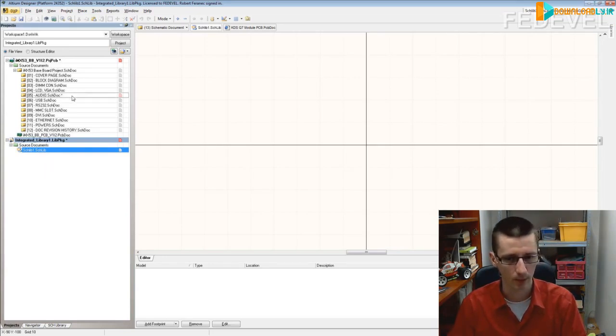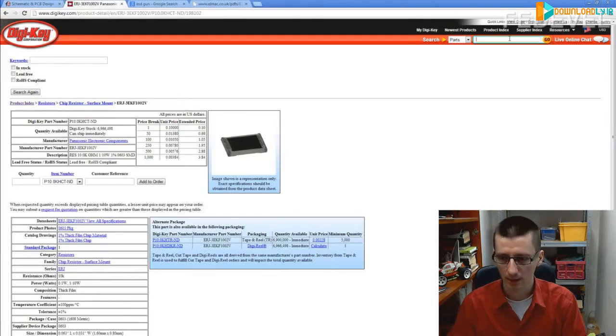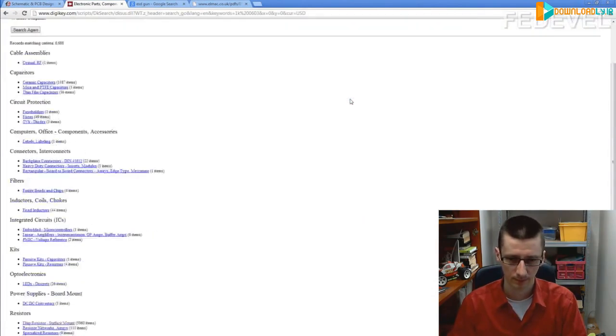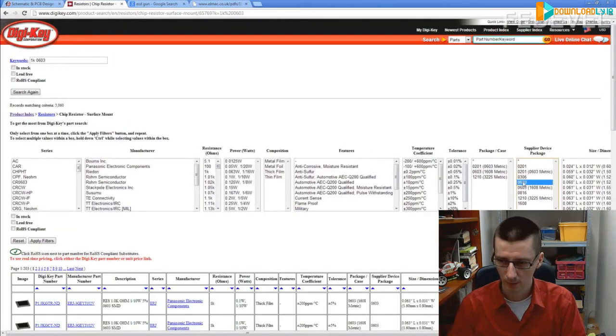And let's say we would like to create this 1K resistor. I go to DigiKey, put here 1K 0603. Click here, 0603, 1K in stock.